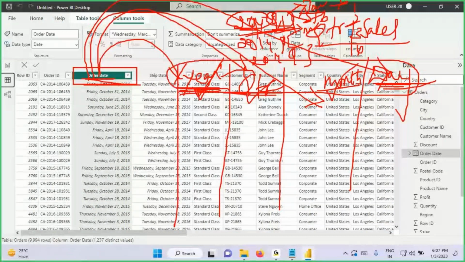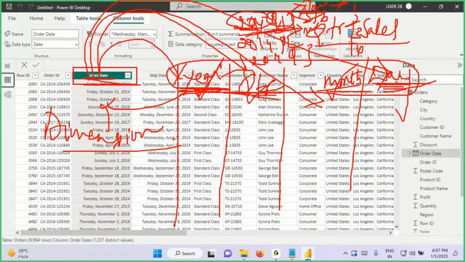Now tell me, these four columns, year, quarter, month, day, are dimension columns or fact columns? They are dimension columns, no doubt. Are all these dimension columns related to each other, or are they not related? Year, quarter, month, day, they are related dimension columns. One year will contain multiple quarters, one quarter will contain multiple months, one month contains multiple days. That means they are related dimension columns.